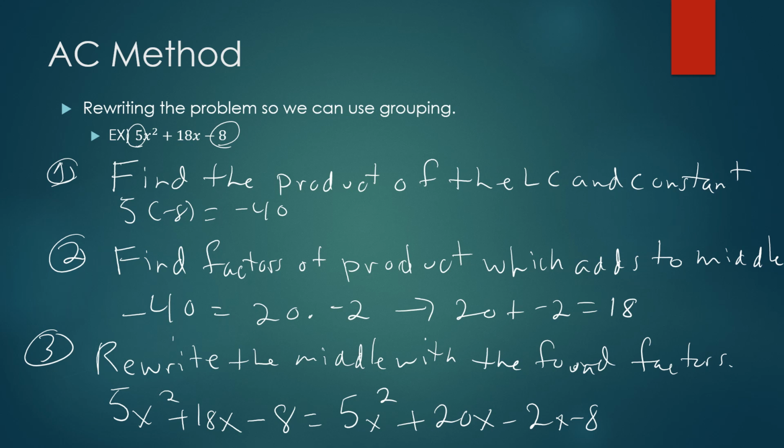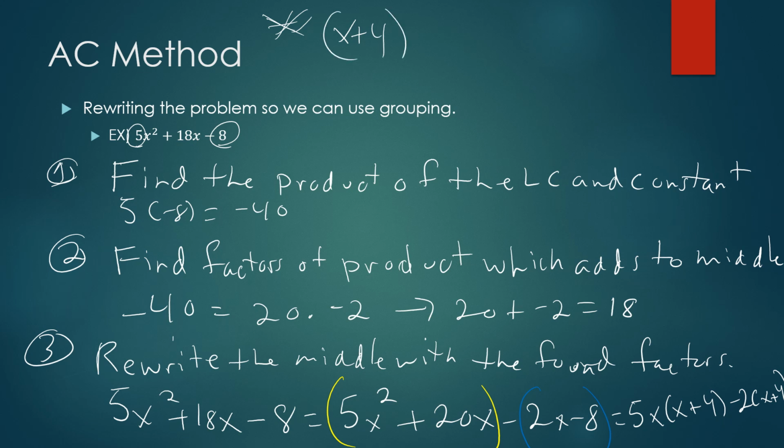The next step would be factoring by grouping. Now we notice that for the first two terms, we have a common 5x, and for the next two terms, we have a common factor of 2. This will lead us to 5x times x plus 4 minus 2 times x plus 4. Notice how we have x plus 4 in both of those. Therefore, x plus 4 is now in common, and what we're left with as the second polynomial is 5x minus 2, which is the same answer we got in the previous problem.